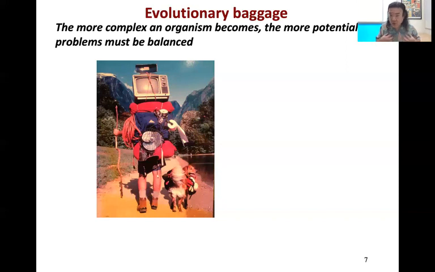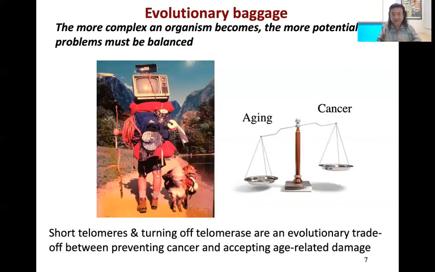But on the other hand, because of this overdependence upon your stem cells to constantly replenish your differentiated cells, as your life goes on, the quality of your stem cells gets worse and worse, and so does the quality of the differentiated cells that are made from them. So therefore, our existence, right, our human evolution and how we are designed, is a balance between the damaging effects of age, weighed against the damaging effects of allowing cancer to take place. So it's this careful balance. So short telomeres like we have, and also turning off the telomerase like we do as our stem cells begin to differentiate, right? It's an evolutionary trade-off between preventing cancer while at the same time accepting age-related damage.